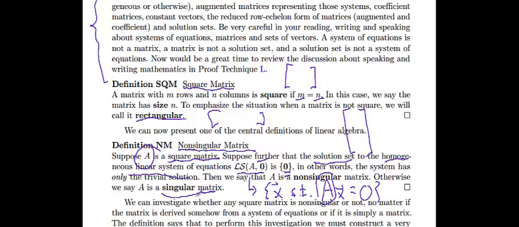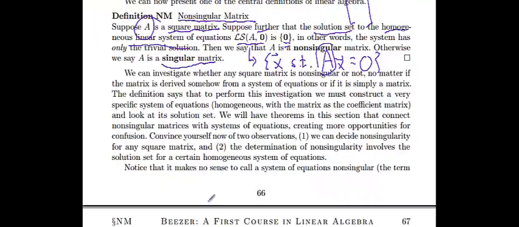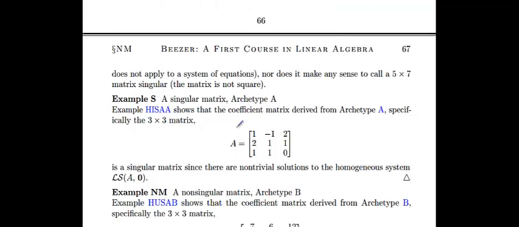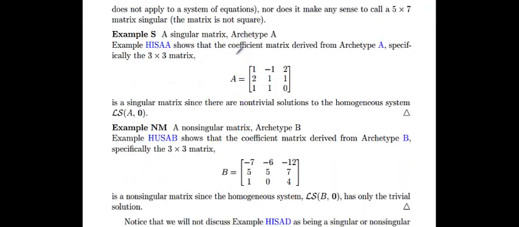So singular and non-singular are restricted to square matrices. Let's go on here. Now you can look at these examples. Here he's just going back to examples. You can click back to this example and see that when you found the solution of the homogeneous system for this matrix, it did not have a unique solution. It had more than one solution. I invite you to go back and look at this example. It had non-trivial solutions to the homogeneous equation. So this is not non-singular, it is singular.